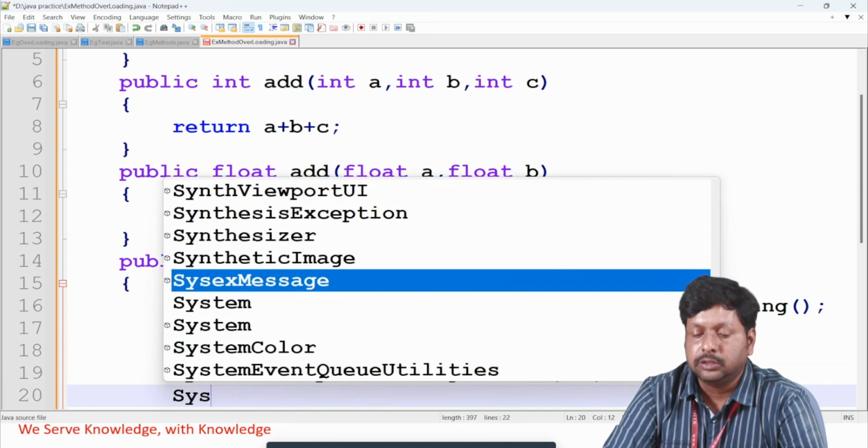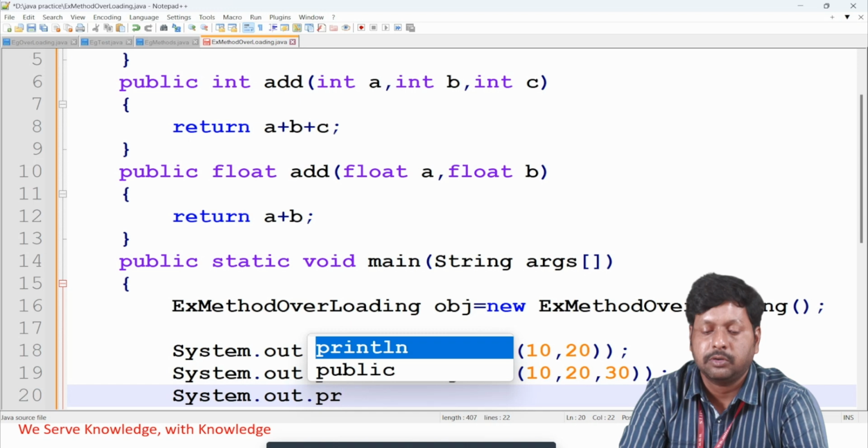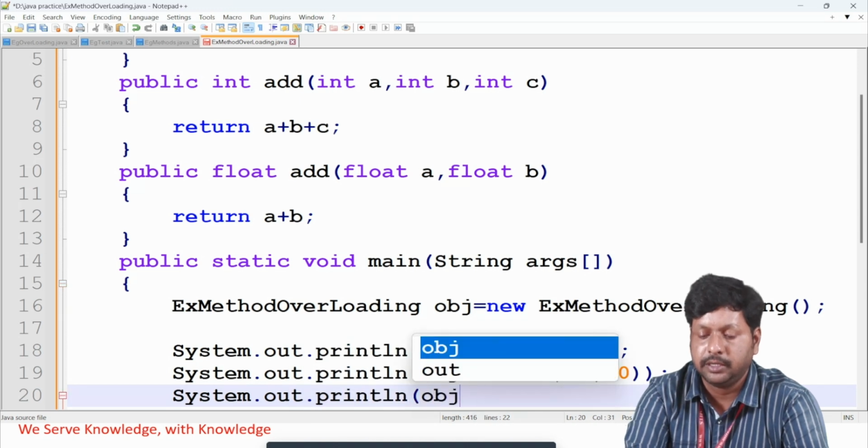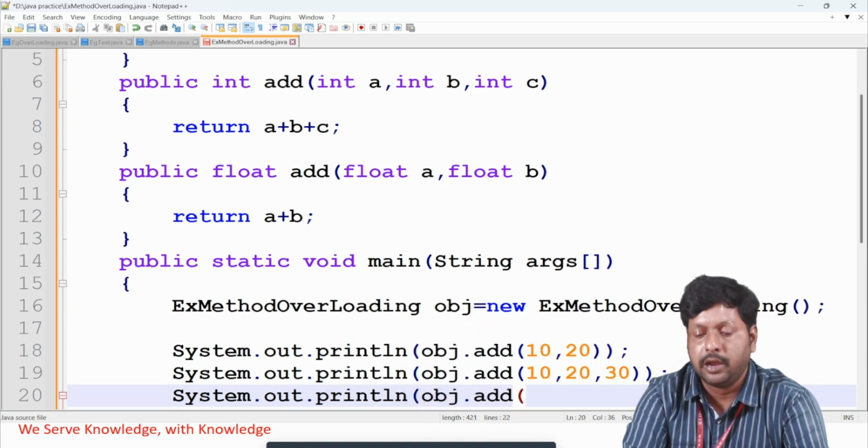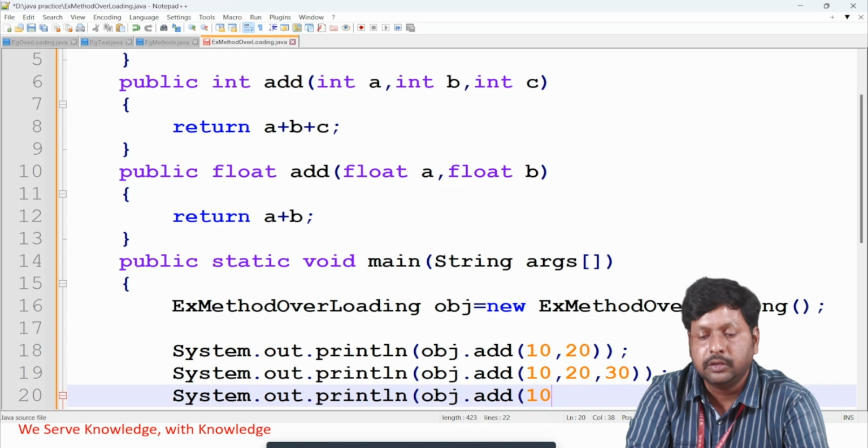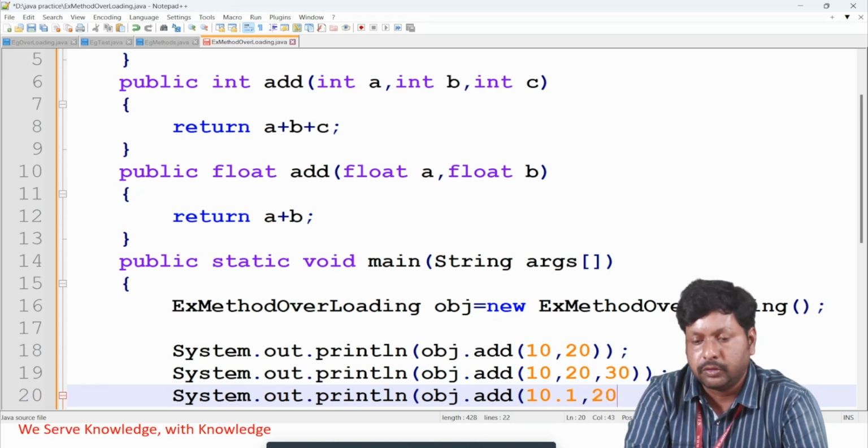Now the third one. Here I am printing system.out.println obj dot add, calculating addition for float numbers 10.1 comma 20.4.